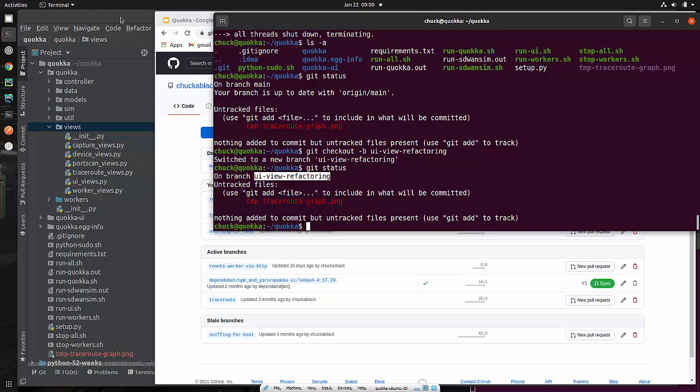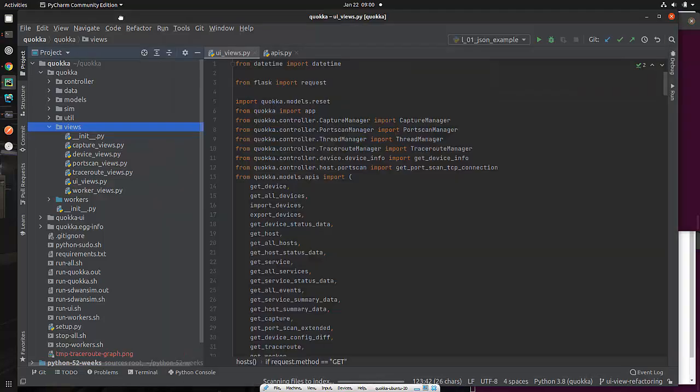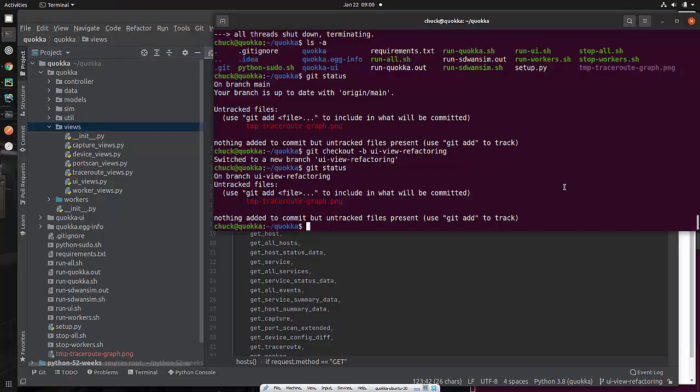In fact, if I was to click here on my PyCharm, you can see it's already told me that I'm on this new branch. So PyCharm is smart enough to figure out what branch I'm actually on. So at this point in time, I can begin to do my refactoring, and that's what I'm about to do now.